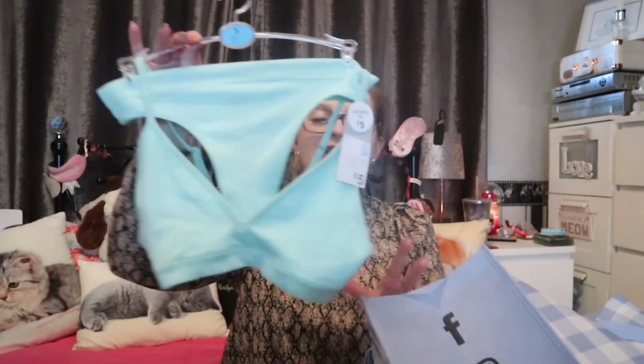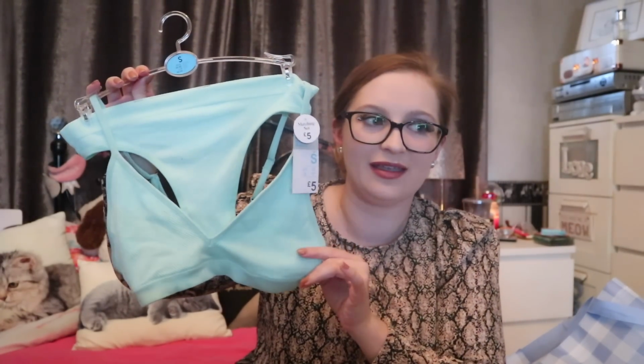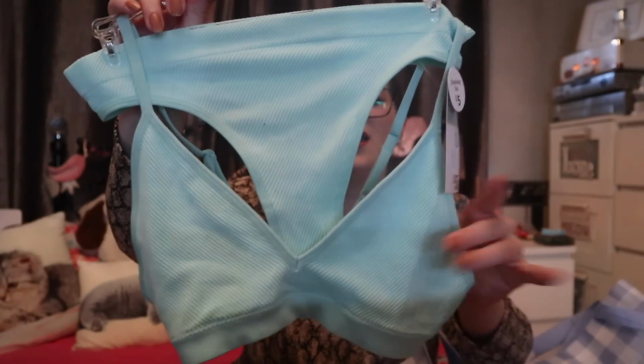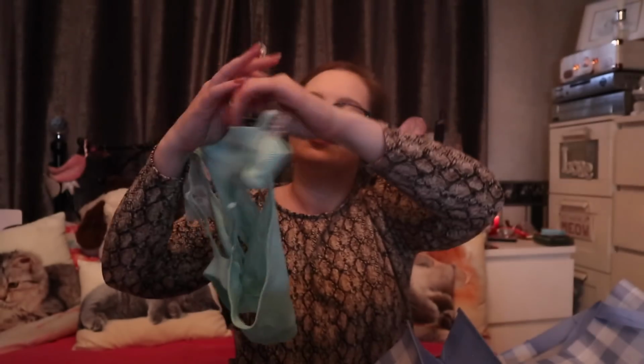And I'm extremely happy about this because, talking of summer colours, the summer colours have come in the £5 sets, all right? Again, don't shout at me, this is the last set. An aqua green set. I had to double think whether I already had this colour, and I didn't. And I'm so happy that I didn't, because otherwise it would have been a £5 wasted. But these are the original styles. You have seen me buy these in pretty much every single colour. Size small, and then they come with a little thong. Your girl can't say any more about them. Absolutely phenomenal. Standard piece. And the last things, my lovelies.